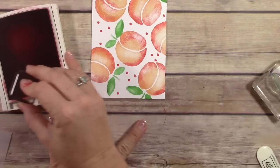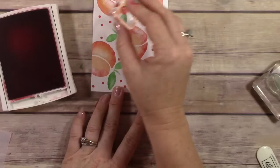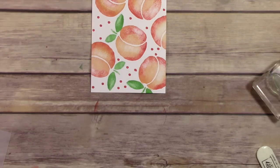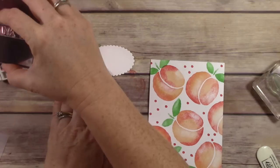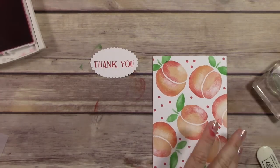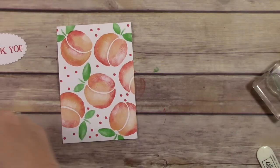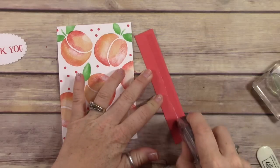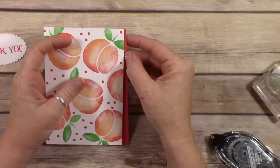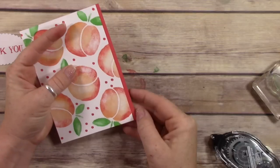I'm going with my Watermelon Wonder here and covering the white area with some little Watermelon Wonder polka dots. That really pulls everything together and makes this look like one piece instead of random peaches — it just ties it all in and makes it look like one nice background. While I still have my ink out, I'm stamping a little scalloped oval shape that I cut from the Layering Ovals Framelits from Stampin' Up. I also have a strip of Watermelon Wonder cut at one inch by five and a half, and I'm using my Snail Adhesive to adhere it to the side of my decorative panel, so it has this cute little piece of Watermelon Wonder sticking out and draws those colors all together.